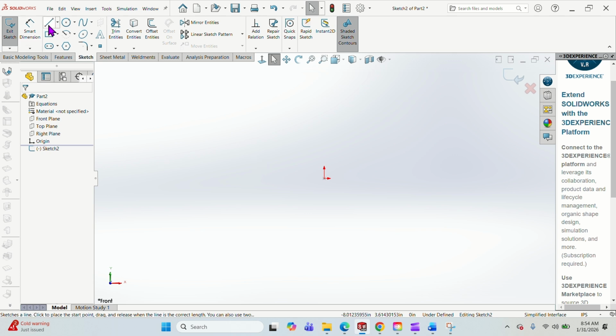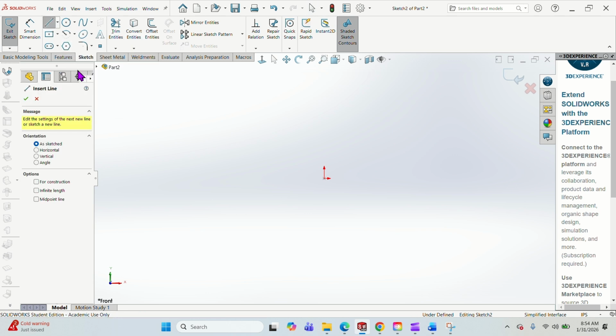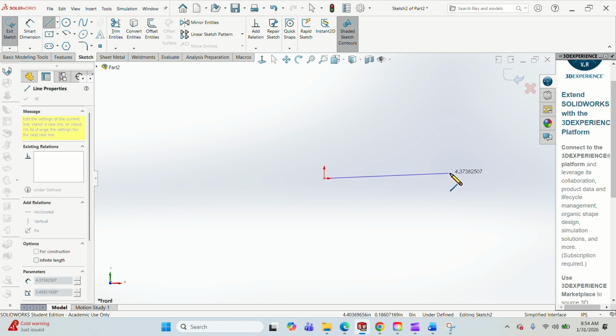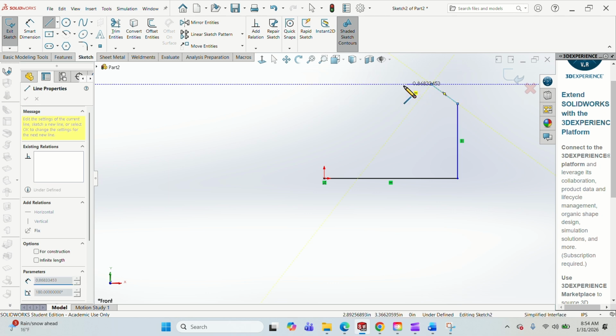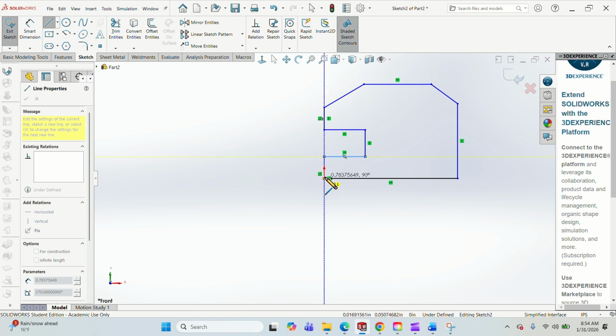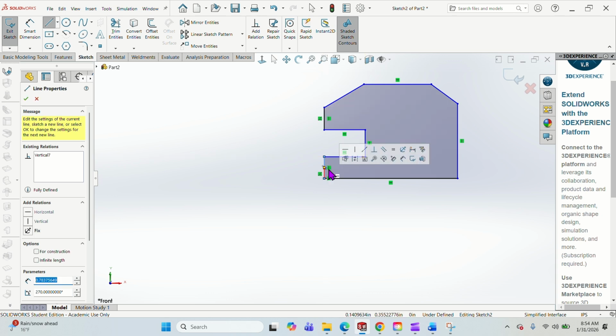Okay, so I'm going to come over here and go to the line command, and I'm just going to start a rough sketch. I'm just going to start at the origin. It helps me make sure it's straight. It goes up, and then it's got a little chamfer to it. Go over. Now, it seems like it's all straight from the end, but it comes down, does a little cutout right here, and then there. All right, that's the basic outline.